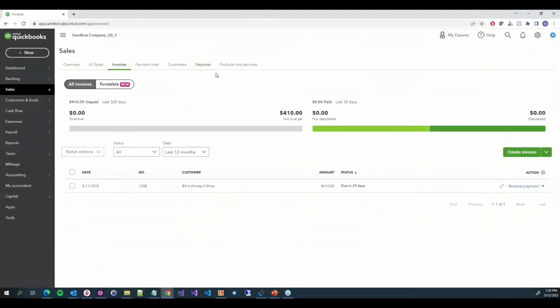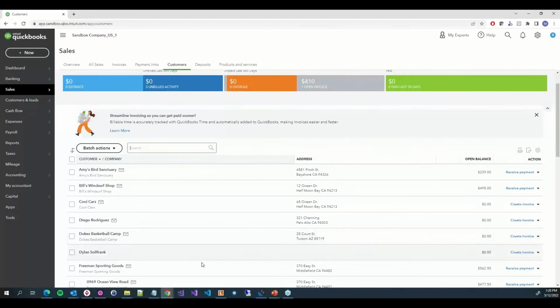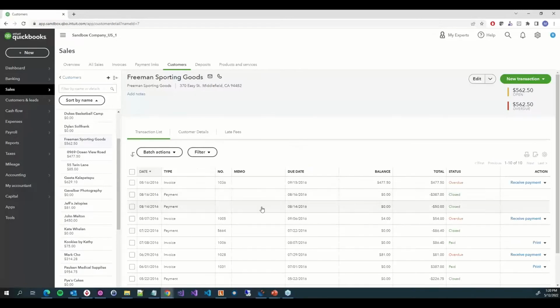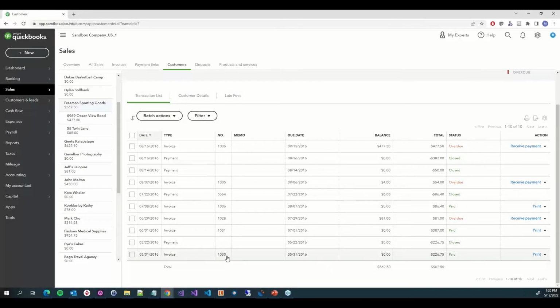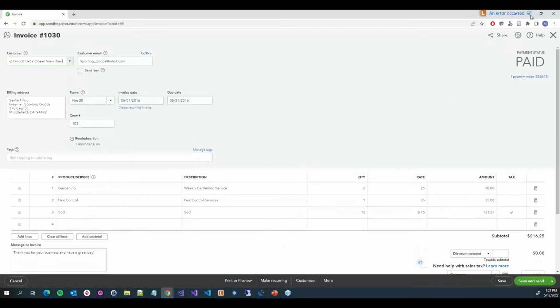If we close this invoice, go back to customers, and let's go to Freeman Sporting Goods and view invoice number 1030. Here we have our connector starting.